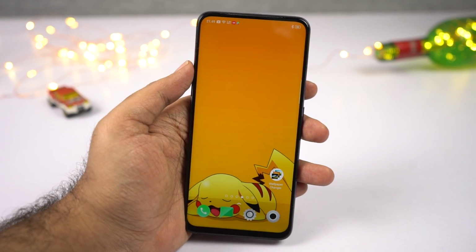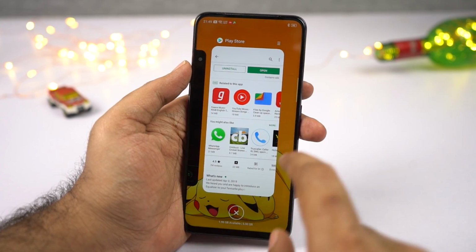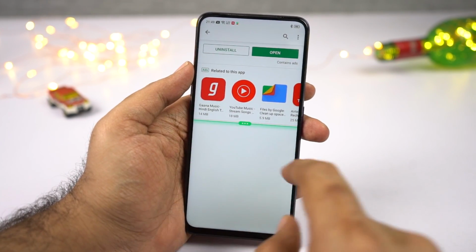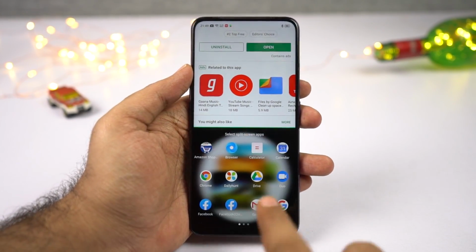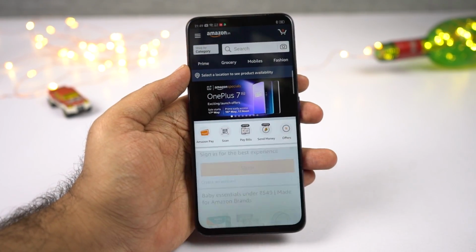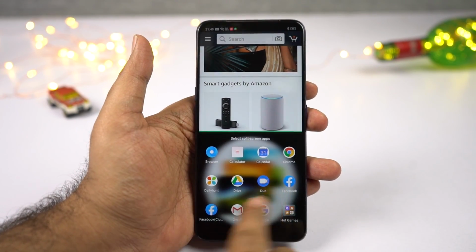Now split screen mode has been on Android for a very long time, but on this phone, we have some more features. Now to start a split screen mode, as always, you can simply press and hold the recent tabs button. Or on this phone, you can also use the 3-finger gesture, simply swipe up using 3 fingers to open the current application in a split screen mode. You can choose a secondary application from the list below. Personally, I like this gesture and I wish every other phone has it.